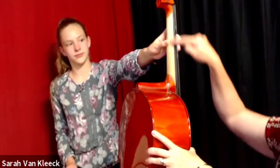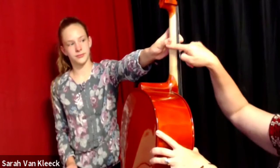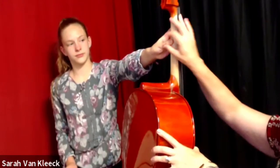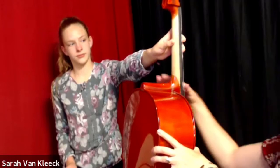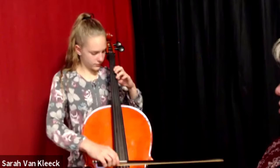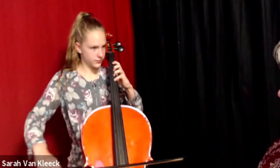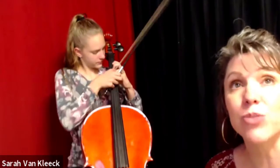You want your thumb to be about halfway down. Not quite at the halfway mark, but like one thumb above halfway — okay, right there. That will get you into the correct place. If you line up your fingers that way, then your fingers will be correct within just a very tiny bit. All right, let's go ahead and play the D major scale.